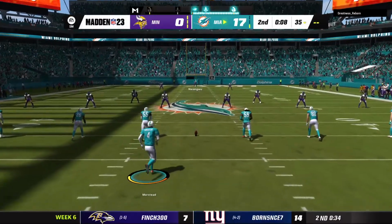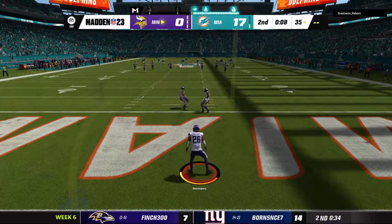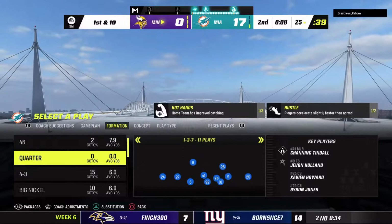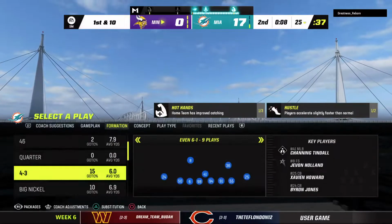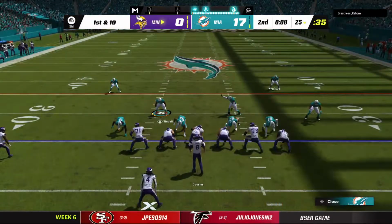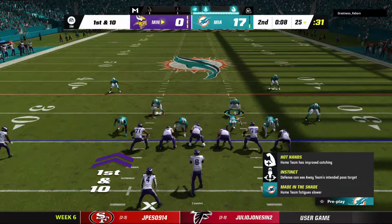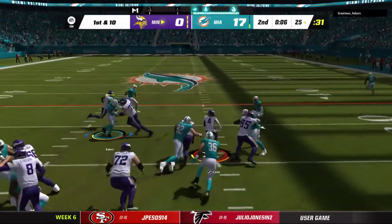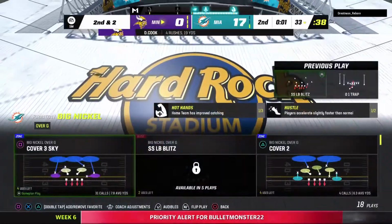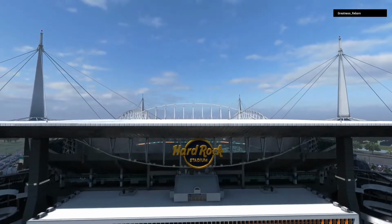So just 8 ticks remaining here in the first half as they'll kick this one away. And that'll carry over the back line of the end zone for a touchback. Here are the Vikings now to start their next drive. And with 8 seconds on the clock, really not a lot of time to try to put anything together. An opening there on that first down run as he gets this forward for about 8 or 9. That looks to be 8 officially, so 2nd and 2.